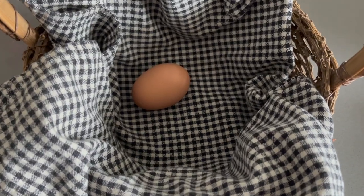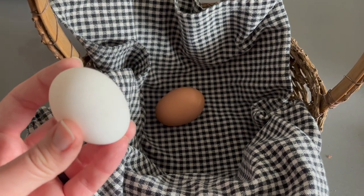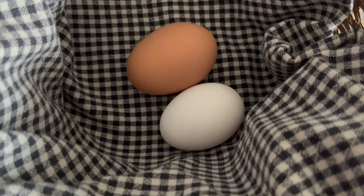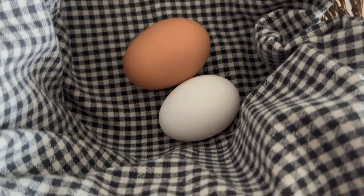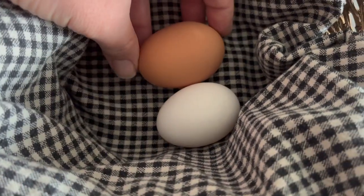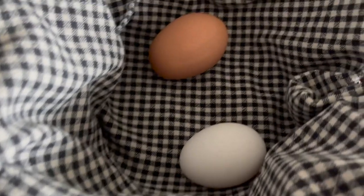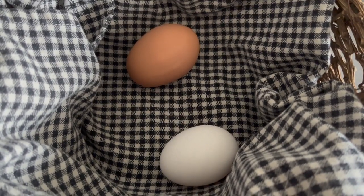So let's go ahead and compare the size difference between a white egg that my mom brought me from Costco and our new little egg here. It's definitely bigger — and we threw away the carton, but I'll try to find out what size these eggs were. This egg is nice and large. These are large eggs, so that means this one could be either just large or extra large. That's exciting that it's not super tiny.